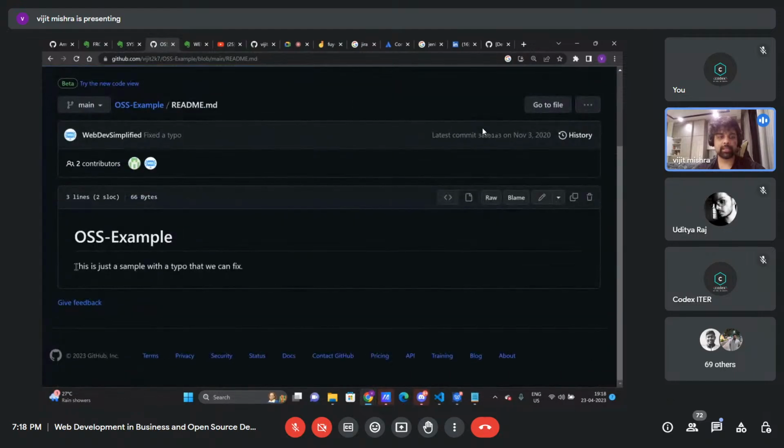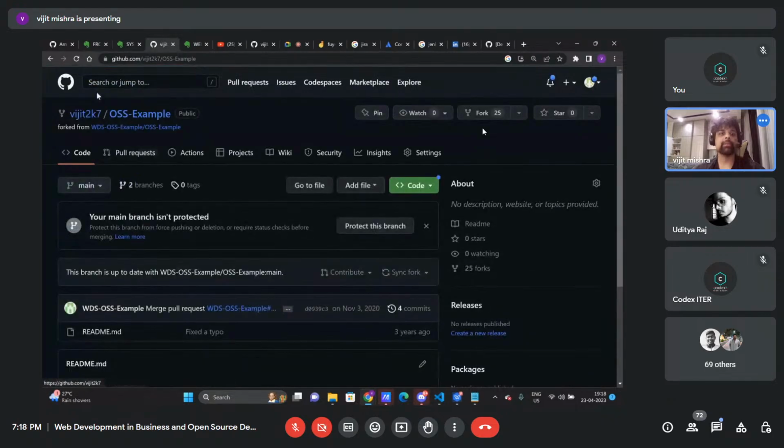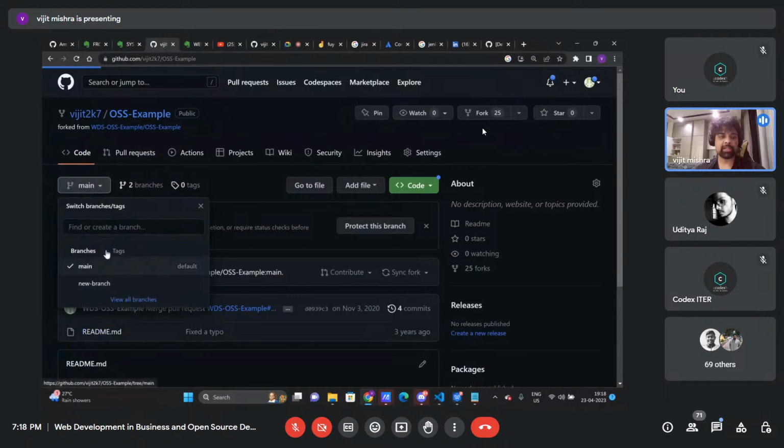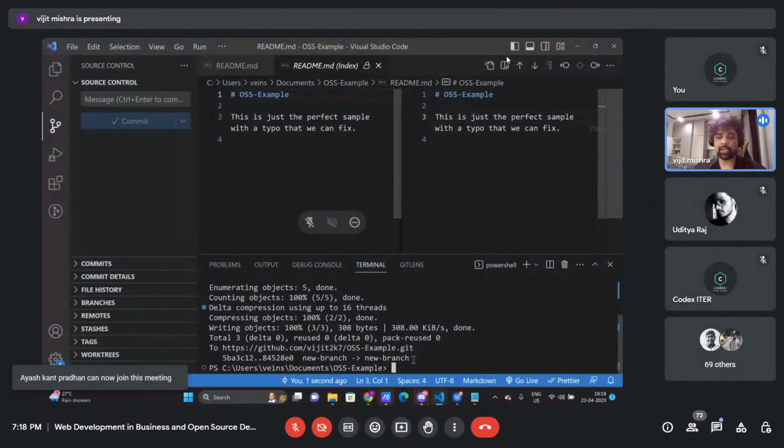Let me reload it. This is my branch. I created a new branch. One more thing you can do, you can create a new branch using git checkout -b and the name of the branch.